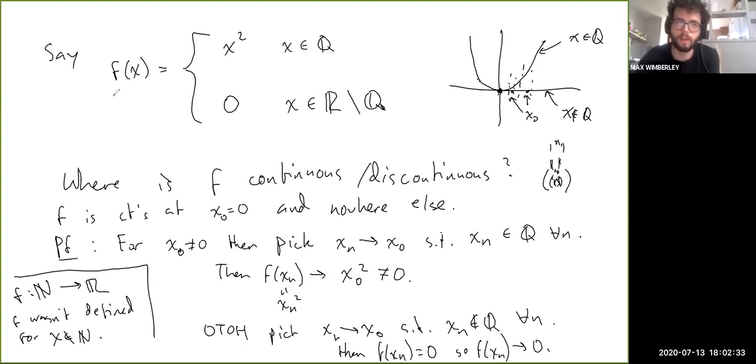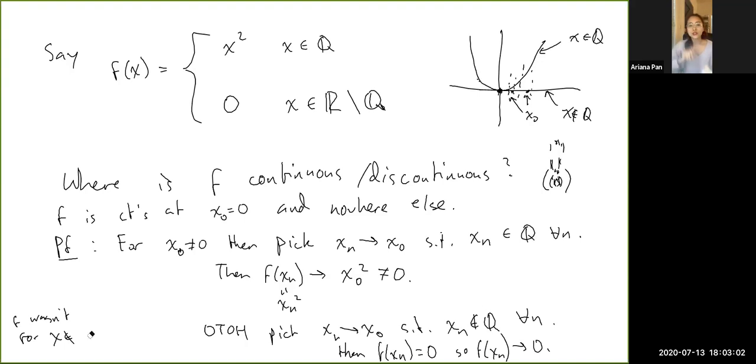Most of the time that we're actually interested in questions of continuity or discontinuity are when the domain itself is a continuous set that doesn't just consist of isolated points. So here the domain is the entire real line, this filled-in continuum of points. And that's what actually makes the question of continuity interesting, I guess.